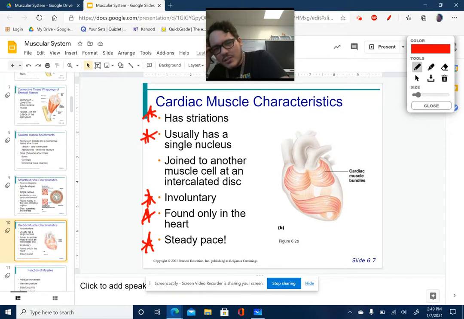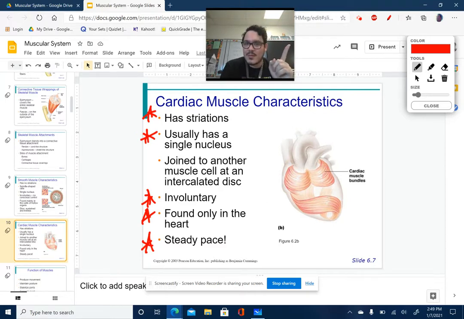So here's my analogy that I think works really well to understand this. Imagine you're a spectator watching a race. There are three runners, three different lanes, right? In lane one, you have the first runner and it's skeletal muscle. In lane two, you have the second runner and it's smooth muscle. And in lane three, you have the third runner and it's cardiac muscle. As soon as the race starts, bang, they fire the race gun.